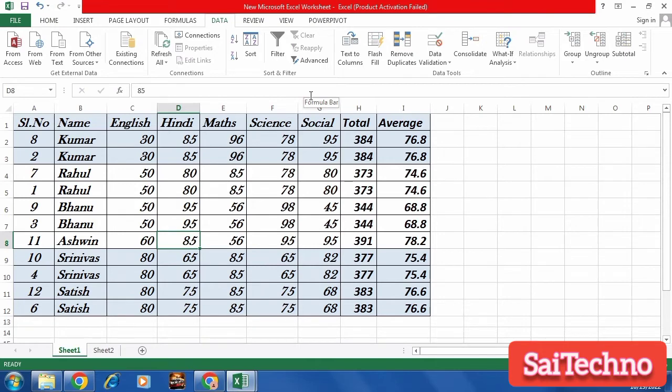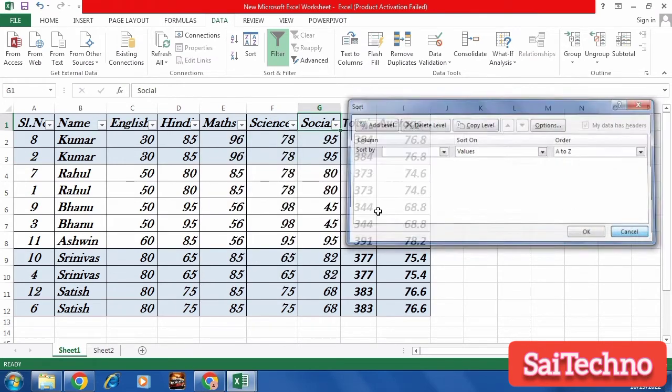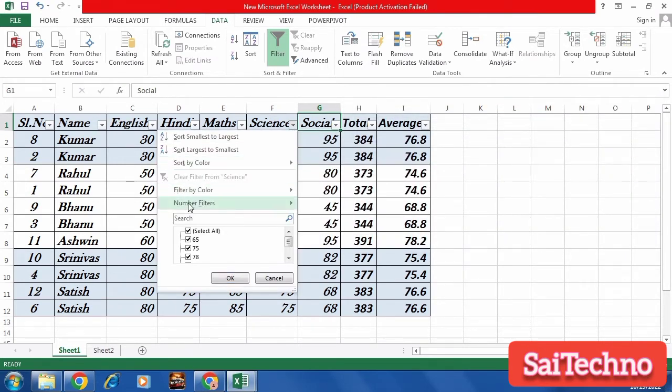And next comes here filter. See, you can see here this heading, we have to keep the filter. When you select filter, one small pop-up came. So it will give a description, a details list of this column. I select here. See, I have all the content available here. You can see down, whichever is in that column. Or if you want to do sort smallest to largest, largest to smallest, or sort by colors, you can view that. And if you want to use filter by color, number filter also you can use.